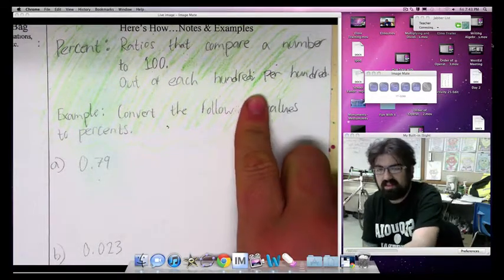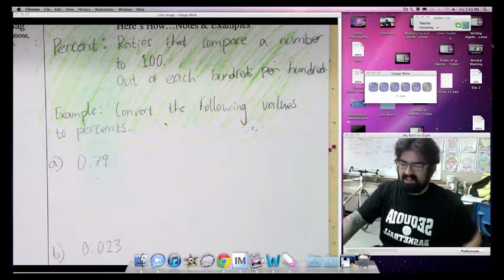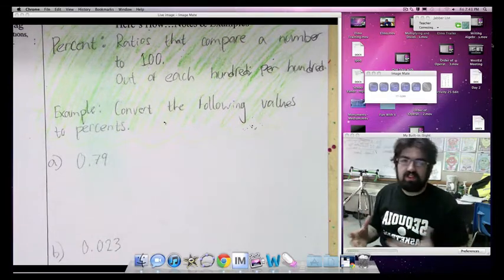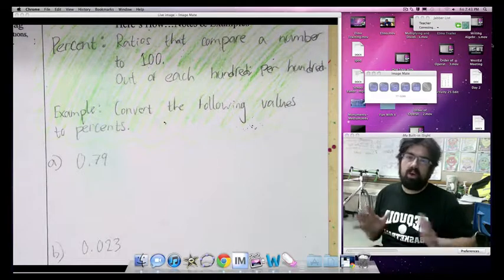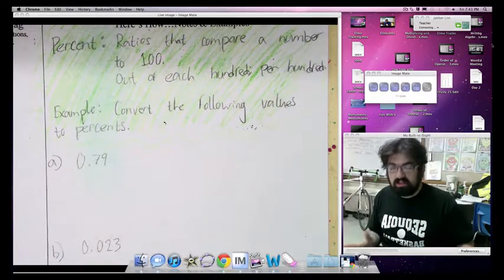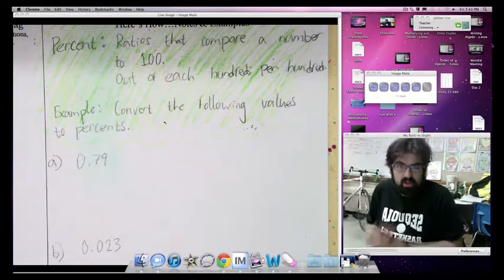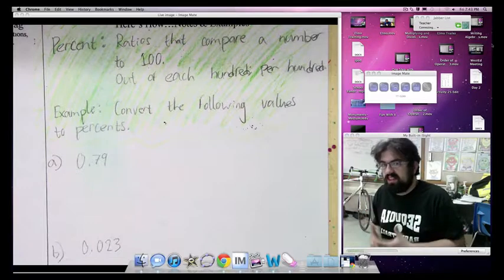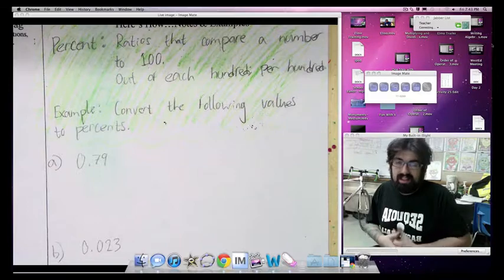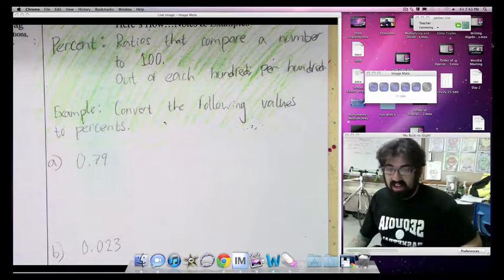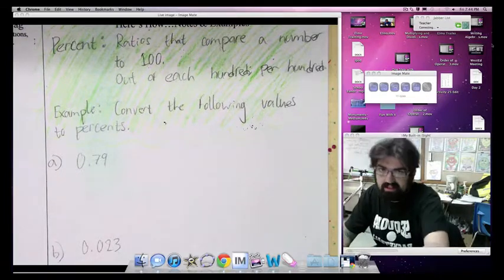That's a semicolon. So the idea is that if I take some number and I keep adding it to itself, like 0.79 plus 0.79 over and over again, and I do it 100 times, that's what a percent is. If I repeat something 100 times, that's what it becomes. It's per 100. If I added 100 of these things together, what would I get? That's it. And instead of adding something to itself 100 times, multiplication says you can just times it by 100. That's the definition of multiplication.